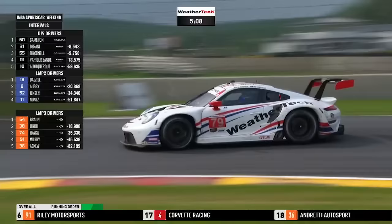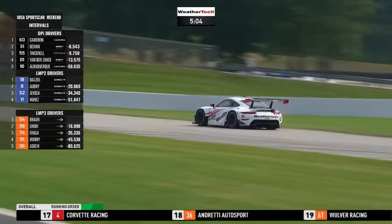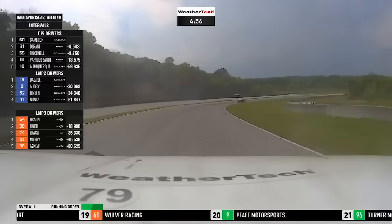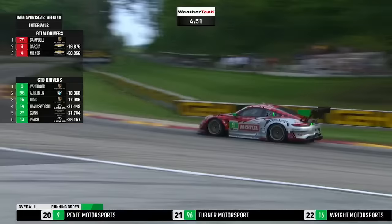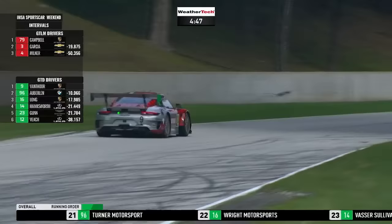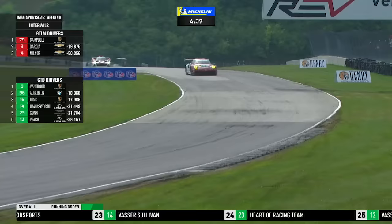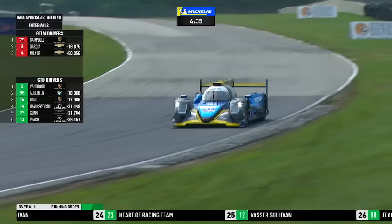Now, we've had a number of people checking in on the live onboards on IMSA.com, available to everybody, by the way, for all our WeatherTech races. There's a degree of lifting and coasting. That means that he's not driving all the way into the braking zone. He's letting off the throttle, more like you would drive a road car, or you should be driving your road car, and lifting up, letting the car slow down naturally before applying the brakes. Now, doesn't sound like that would save a lot of fuel, but over the course of the better part of an hour, it is going to make a difference.